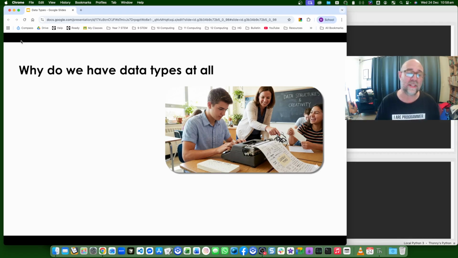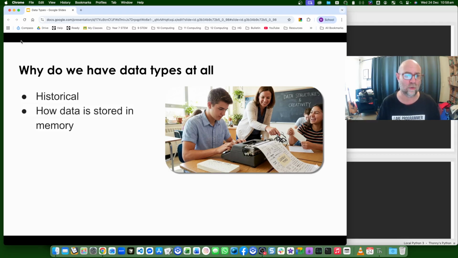So why do we have those data types at all? Well, there's a few reasons. Part of it's just historical. It's been built into older languages, and so when people have created newer languages, rather than having them completely weakly typed, they've said, oh no, this is the sort of thing that programmers want to have awareness and control over. And I would say as a programmer in 2025, you do want to have awareness and control. You should never have a variable in your program and think, I just don't know what data type that would be. Even if it's in a loosely or weakly typed environment, you should know what it is.